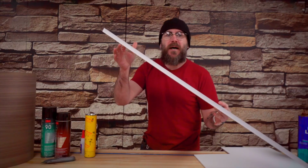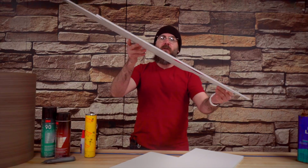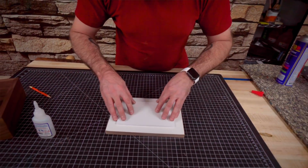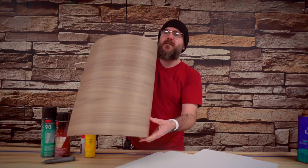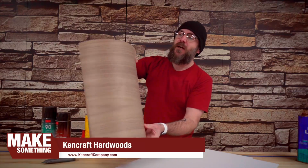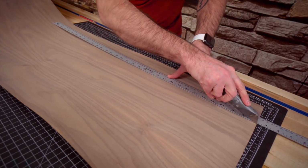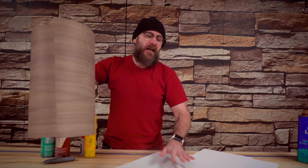So the main construction of this box is just 1/2-inch thick foam core that I got from my local craft store, Michael's. The bottom of it is this 1-inch thick foam core, and that's also the part underneath the lid that helps it fit inside the box. For the veneer, I'm using this paper-backed veneer. This is Walnut. This comes from my local hardwood dealer, Kencraft. If you're going to do this, you have to use the paper-backed veneer because it's nice and flat. Regular veneer that doesn't have the paper back is going to be very wavy, and it's not going to stick to the foam core very well. Or if it does, it's going to warp your foam core.